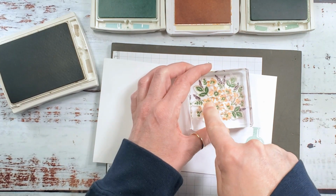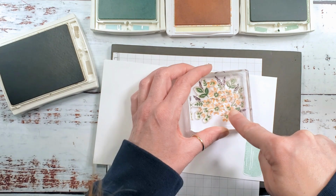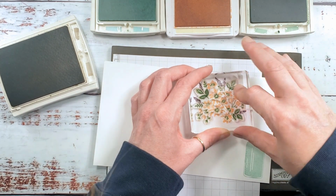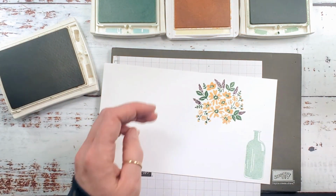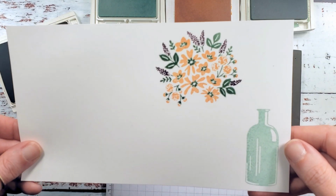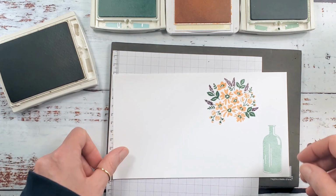But if you line up this first, the lower left, then the upper point, the lower right point that you're using as a landmark should be in line. Check before you bring the stamp down to the paper, and you should get pretty perfect placement every time. Now we've got a gorgeous bouquet that is 3 colors.